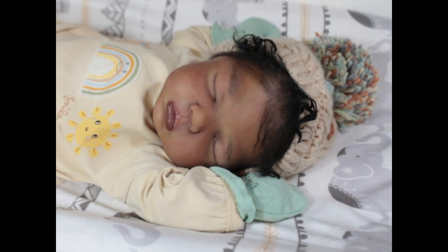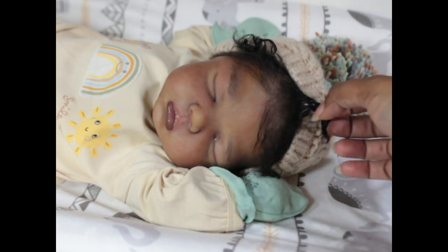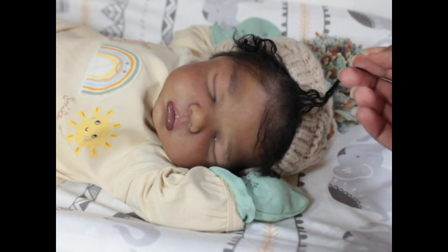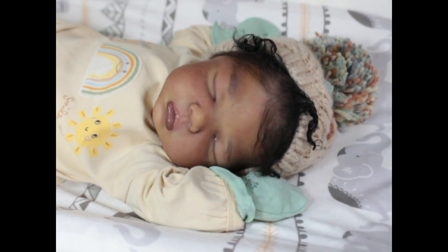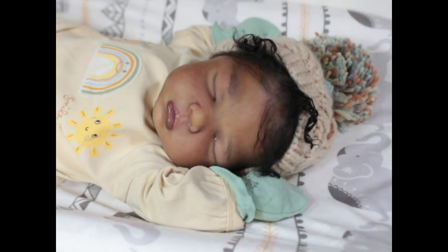But anyway, this little guy has most of the back of his hair done, but he's still got a lot to go in the front, in the middle section. So hopefully I can get him finished. And you see his hair is really long. I have not cut it. I don't plan on cutting it until I finish his whole head. Then I will cut it to whatever desired length. I just want to root it all so that I can see how the curl pattern works.